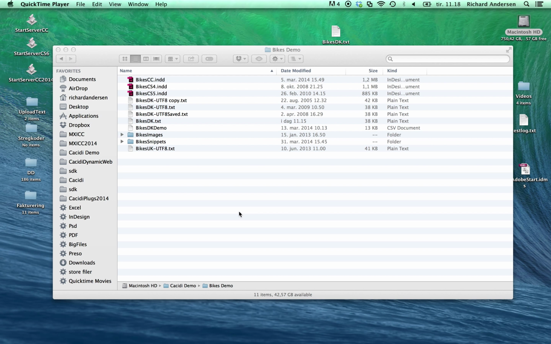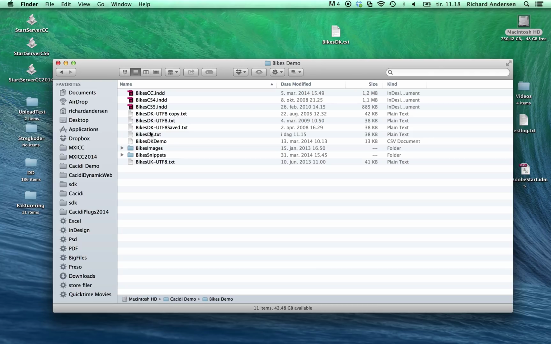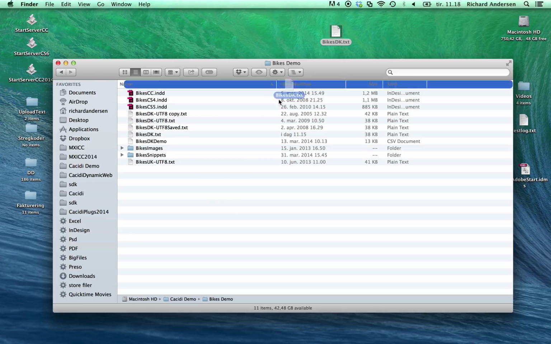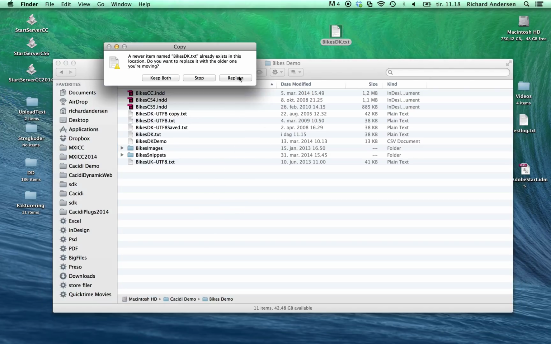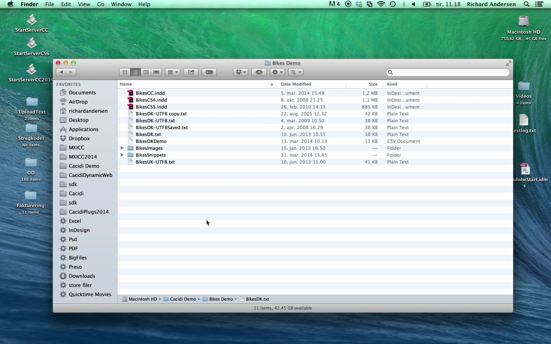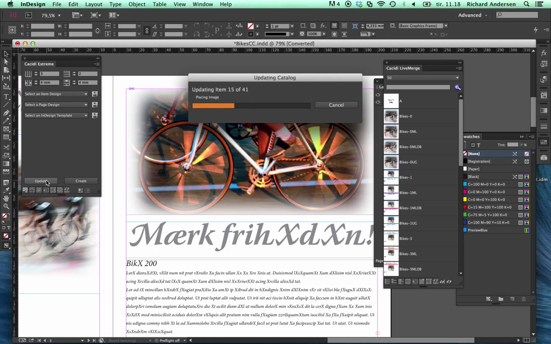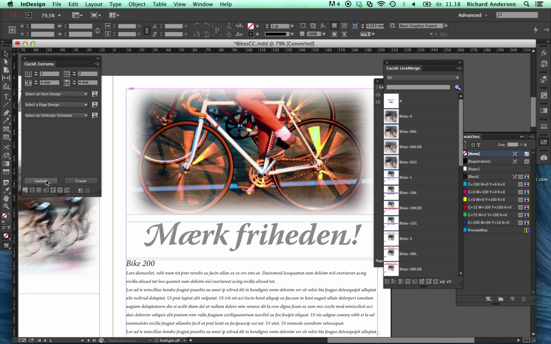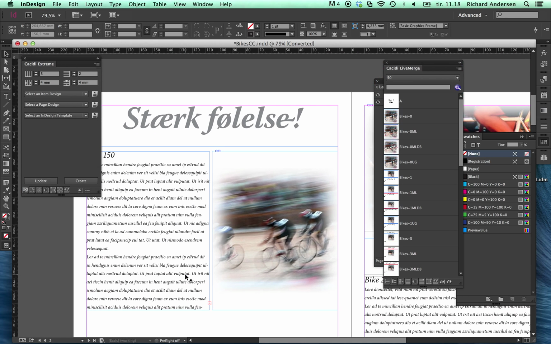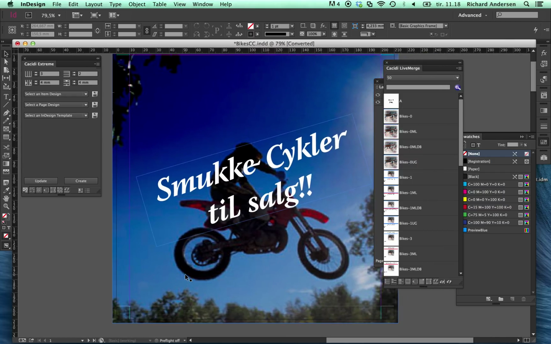The next thing I will do is go in and replace my standard text file. Let's say that I produced the document you saw a second ago yesterday, and now I get new prices. I just copy my new file into the folder and replace it, and I can go back and press my update button here, and it will flow in with the new corrected text without the capital X anywhere. So it's quite easy to maintain the contents of a document created with XML.